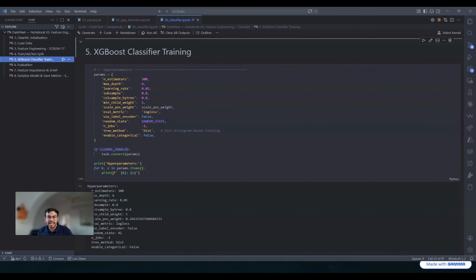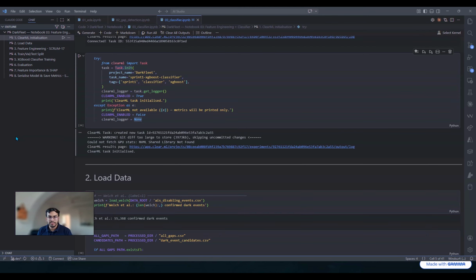The classifier is XGBoost with a scale POS weight of 0.27 to handle the class imbalance. We choose XGBoost because it handles missing values natively. Critical here, since 21% of vessel metadata features are NaN for the anonymized negatives, and because SHAP values give us full feature level interpretability. This line logs every training run to ClearML automatically. That is hyperparameters, metrics, plots, model artifacts, everything reproducible from a single experiment ID.